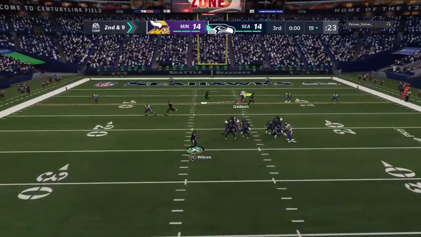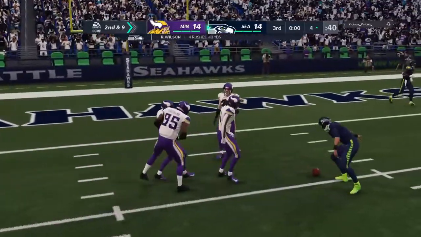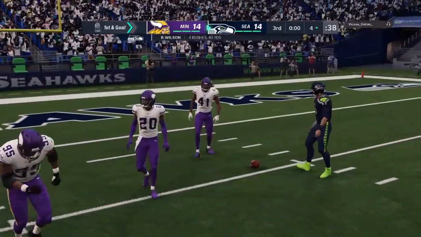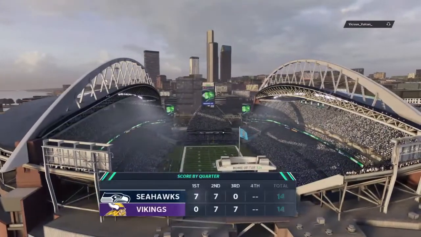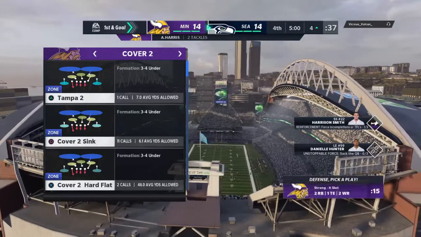On 2nd and 9, Wilson steps away to his left. And he'll be brought down on what's going to turn out to be the final play of this third quarter. Back now in Seattle, Washington. All even as we get ready to start the 4th.